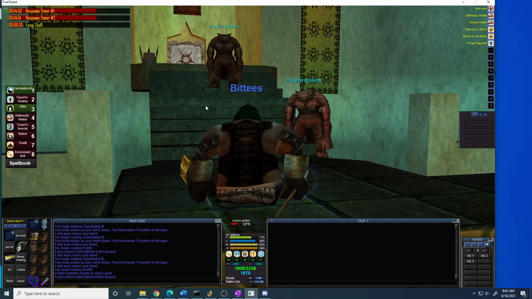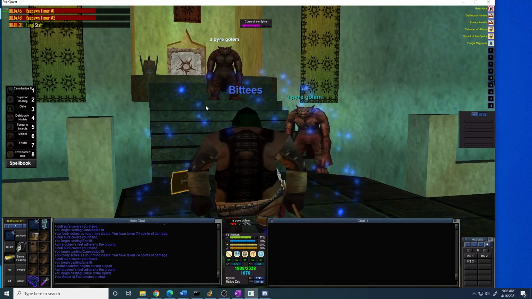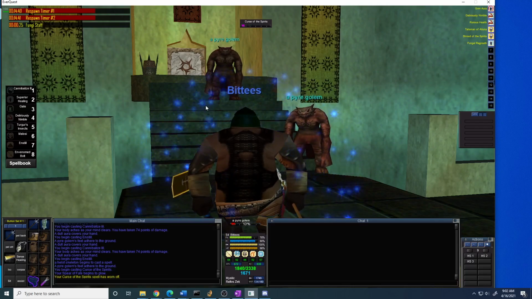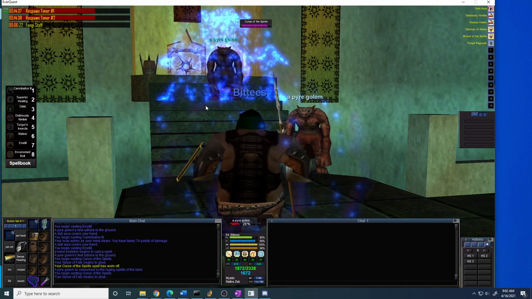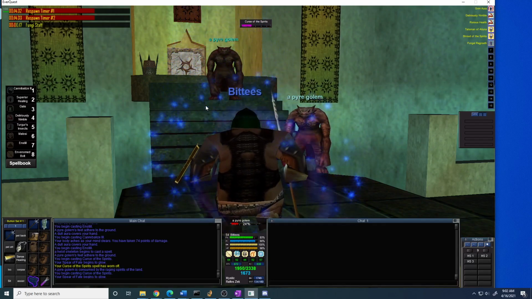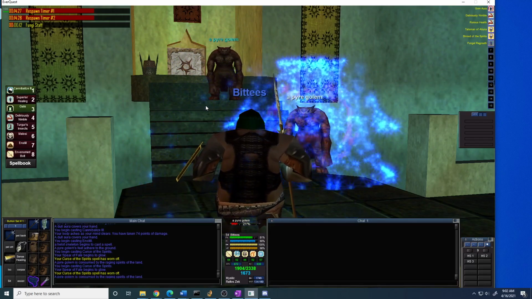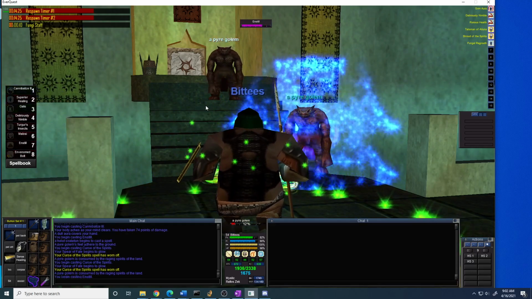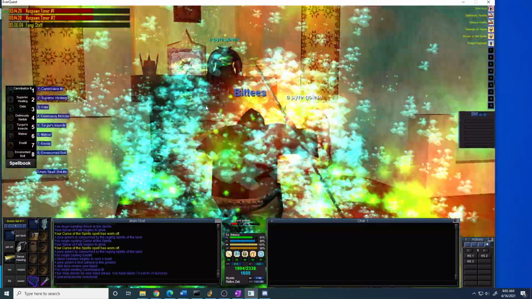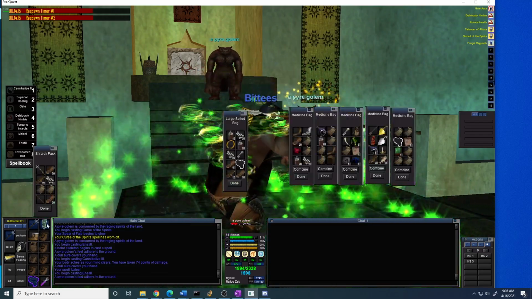So this guy's dot's about to wear off, I think. Should be the next tick. So then I'll just reroot right away, and then both these guys. This guy might actually need a... Oh, that was close. This guy is probably going to need a JBB at the end to finish him off, actually. Bungie staff faded.